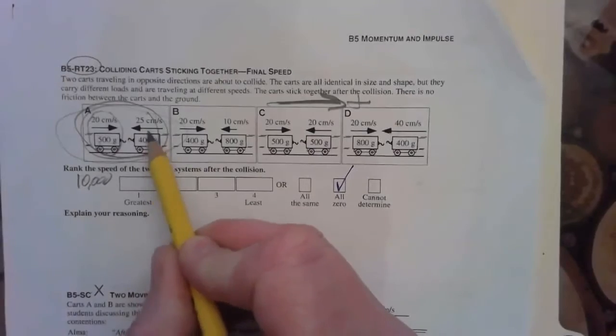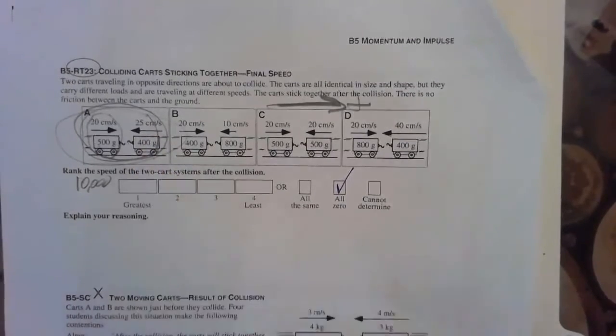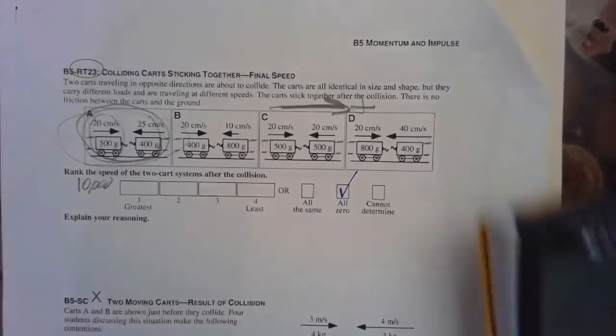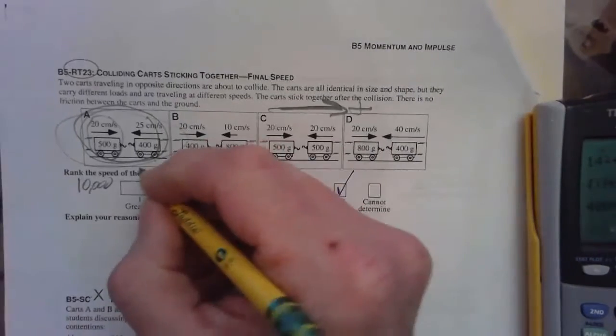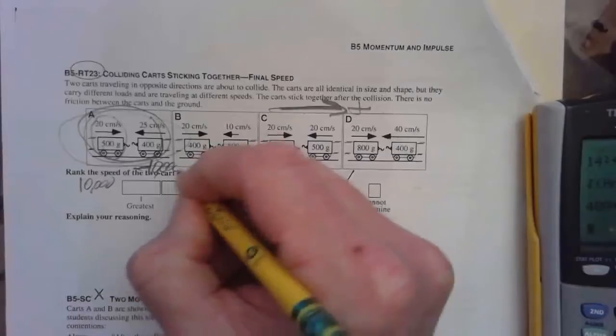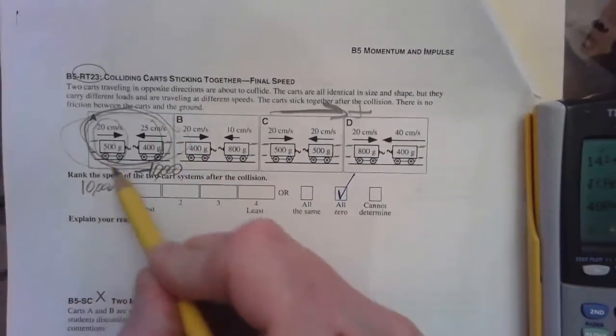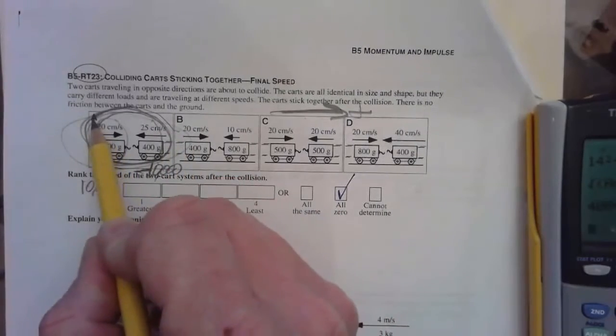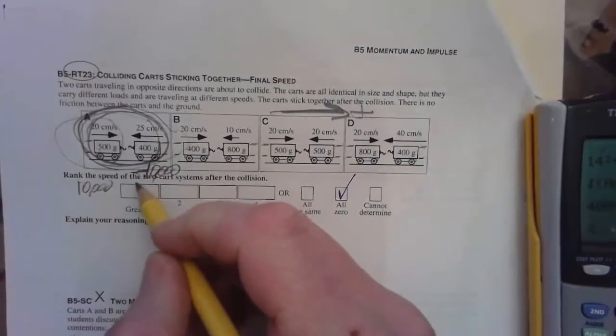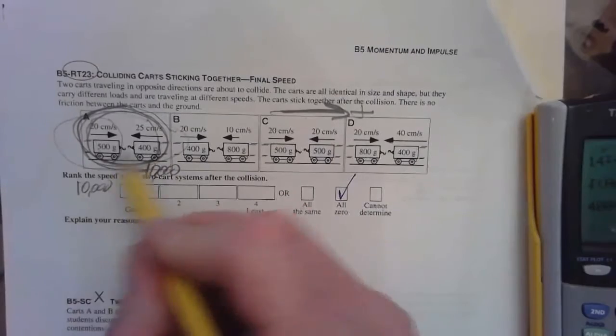That means this one is 4 times, I don't want to mess this up, but I'm pretty sure it's also 10,000. 400 times 25, 10,000. So this one has negative 10,000. The negative makes a difference here, it's a vector, so what's their total momentum before the collision? You're right, 0. It's just a weird way to have 0.